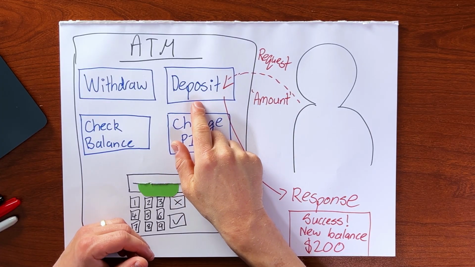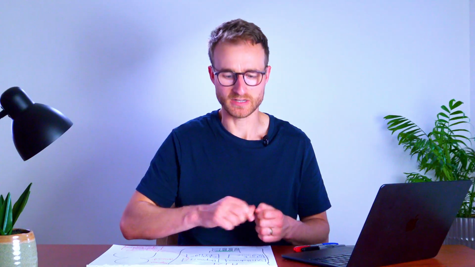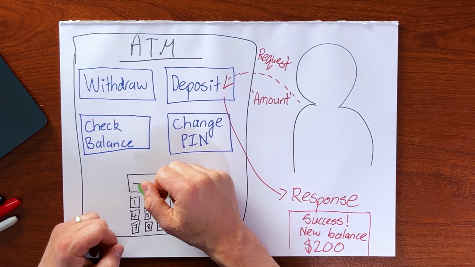Now, an API works in fundamentally the same way as this. API stands for Application Programming Interface. And the interface part is really the critical piece there, because this is a layer that is designed for a developer like ourselves to interact with. We don't have to know how a deposit is handled behind the scenes. We don't need to know all of the mechanics in the banking infrastructure to fulfill a withdrawal request.